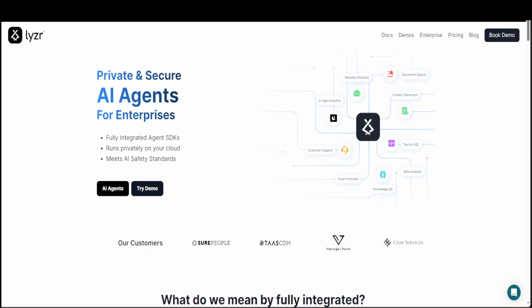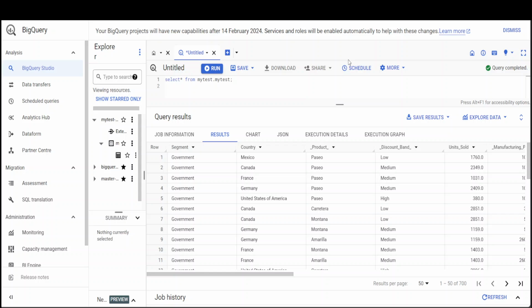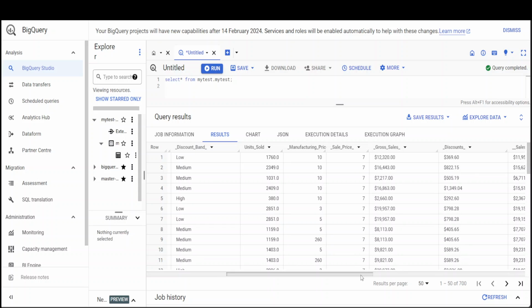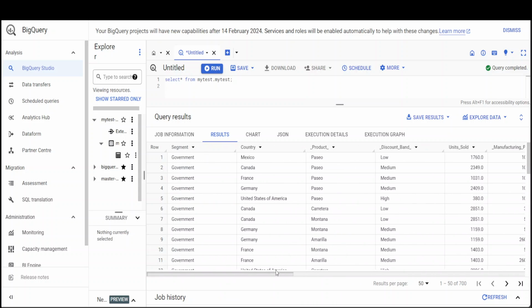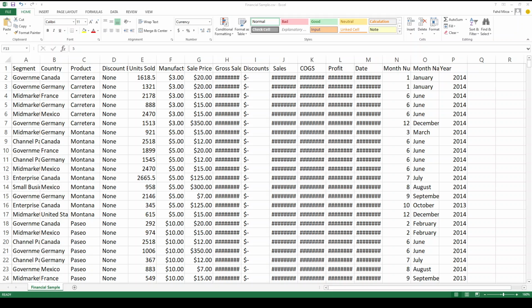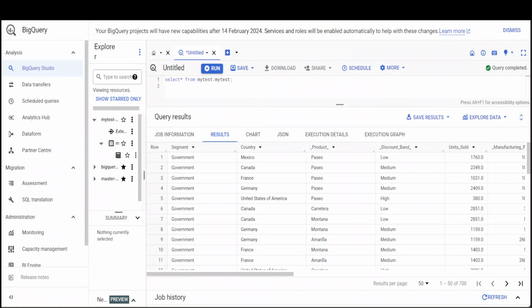In that cloud account, you would need to have something like this, which is my own sample account where I have created a data set and then a BigQuery table, and I have populated my data set with some financial dummy data, as you can see here, which has government, segment, products, the country, and then some of the units sold, and a lot of other financial data, which is all dummy data, by the way. And what I did, I just downloaded a dummy CSV file and then imported that file into my BigQuery table. This is the Excel file which I have used, nothing fancy.